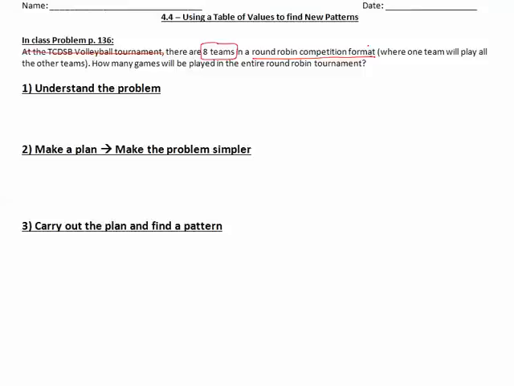So let's just write down the things that we know. So we understand that there are 8 teams. Let's just make this a little thicker. And then the second thing that we also know is that in a round robin, you need two teams to play one game. It's a little bit obvious, but it also will help us break down what's important because it's asking how many games will be played. So we don't care about how many teams are playing in those games. We do care about just how many games in total.